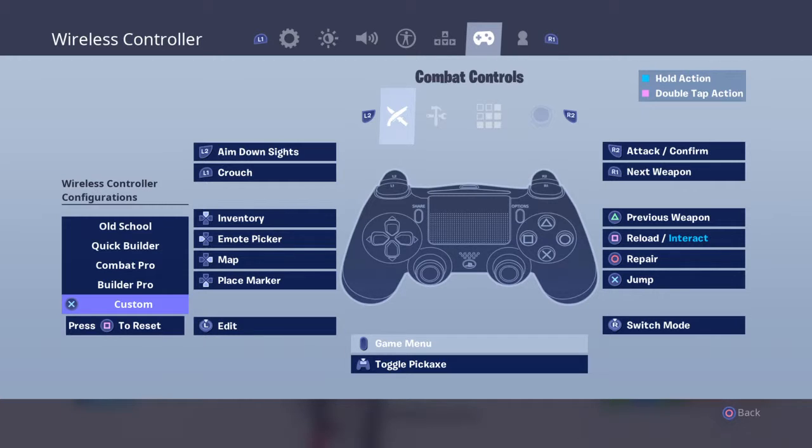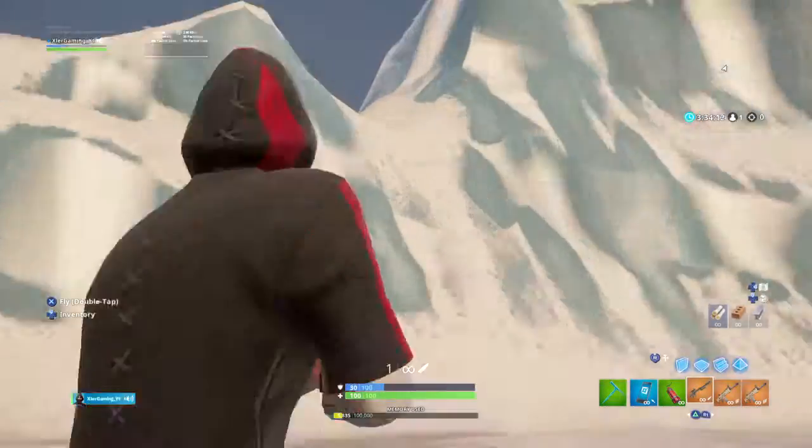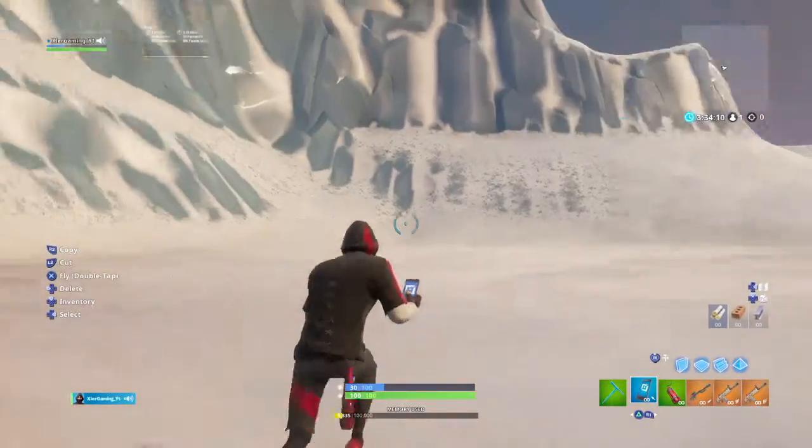Before I get into this, I'm going to say that I did make slow progressions. For example, recently I changed this. Circle still used to be switching modes, but everything else was the same except for circle was repair. So basically, L1 is crouch. Now this is actually really useful, and I'm already really used to it.